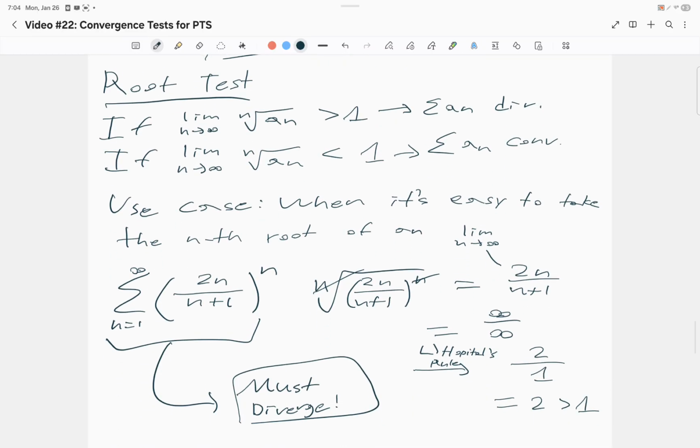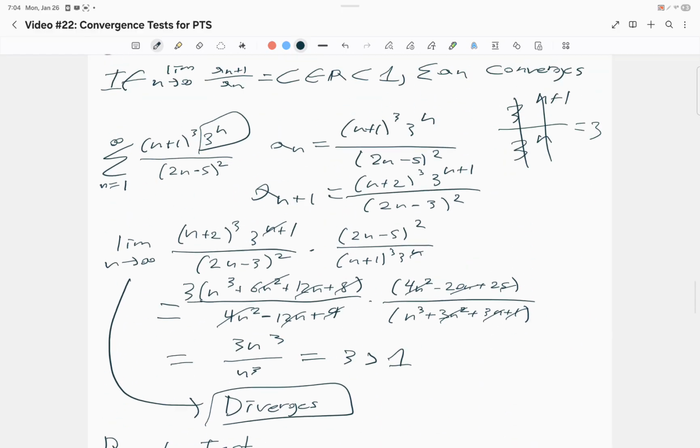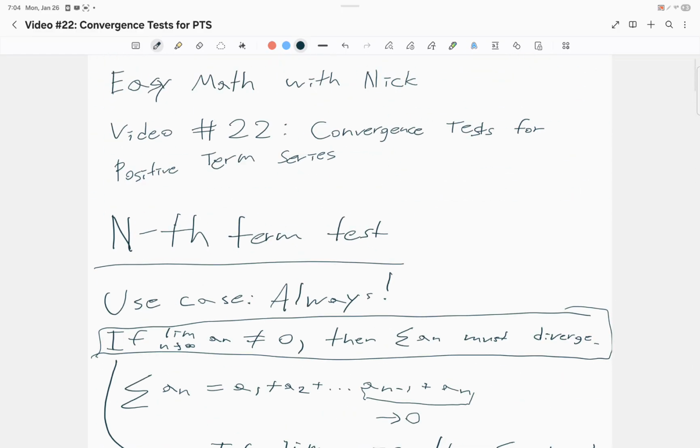For the root test, I just said this less than a minute ago: it's when it's easy to take the nth root, because then taking the limit afterwards should be pretty easy as well. So it helps us determine convergence or divergence pretty quickly. Those are all the different types of convergence tests, and with all those in your arsenal, you should be pretty well prepped to deal with positive term series and testing for convergence or divergence.